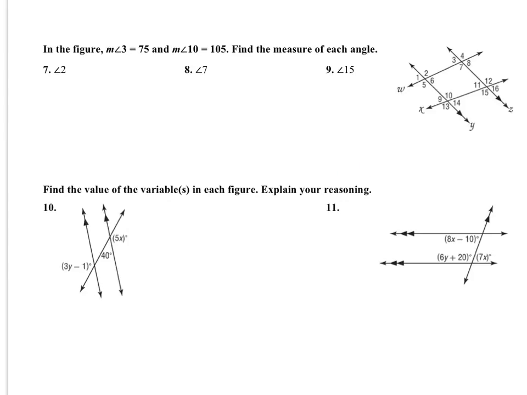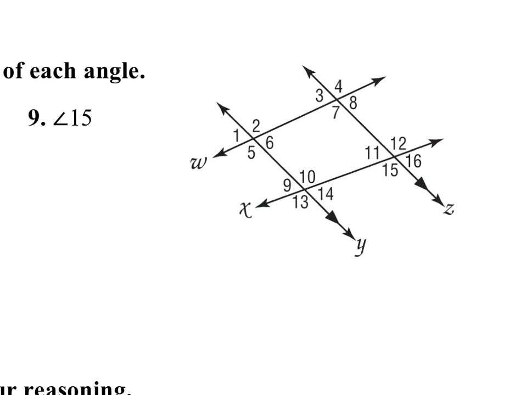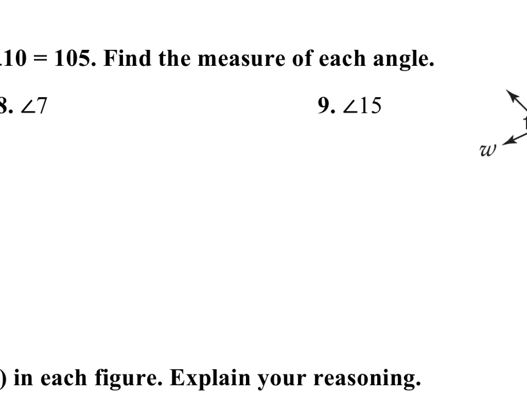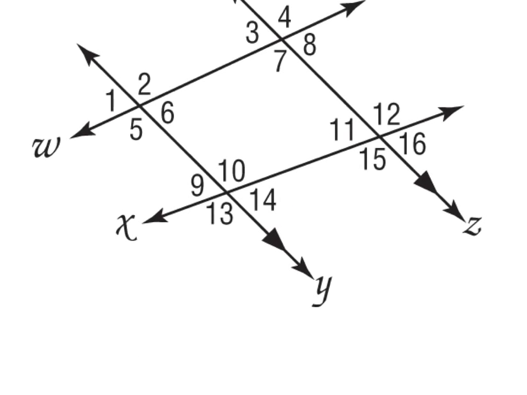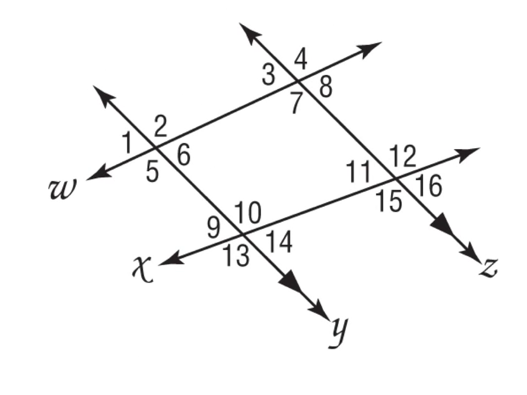Let me come over here and zoom in on this. Angle 3, what is it, 75? And angle 10 is 105. So I'm going to write that in here. And I know that angle 3 is 75 degrees. And I know that angle 10 is 105. Okay. So I know that information.